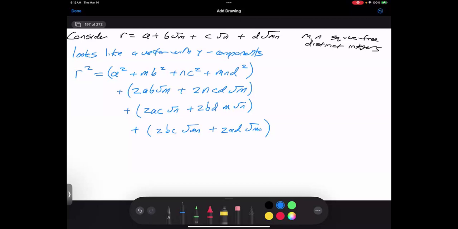Is everybody happy with this? But how can I get a square root of MN? Or wait, is there something else? Is there something we're missing? Well, no, if we have D squared, the MN vanishes. There is a term that we missed. The B root M could hit the C root M. Oh, no, we already did that. No, this was right. We were right. I think this is it, right? If I want to get a square root of MN, I either have A hits D root MN or B root M hits C root M.